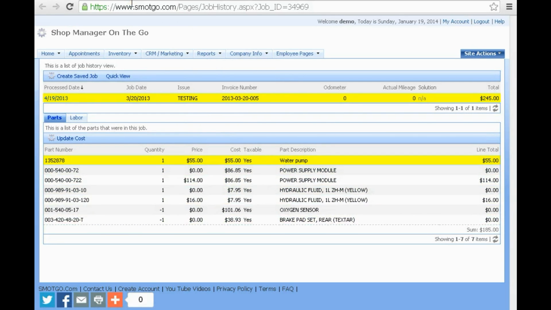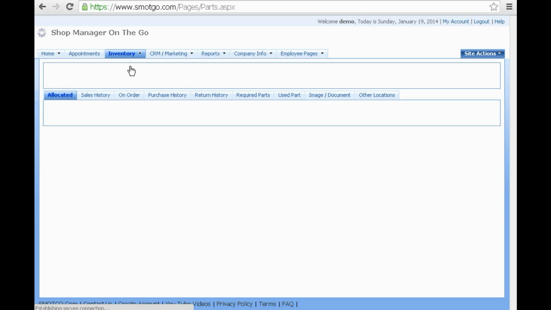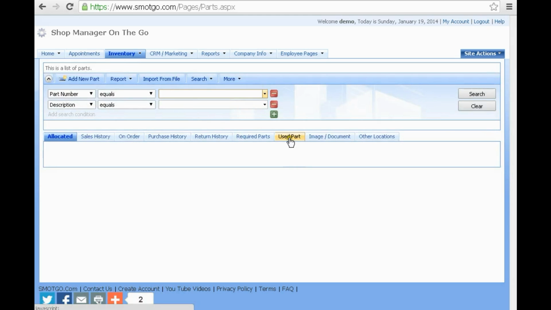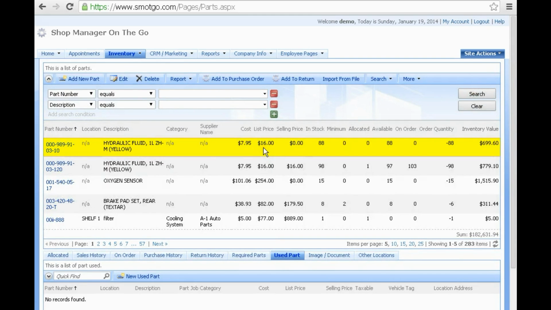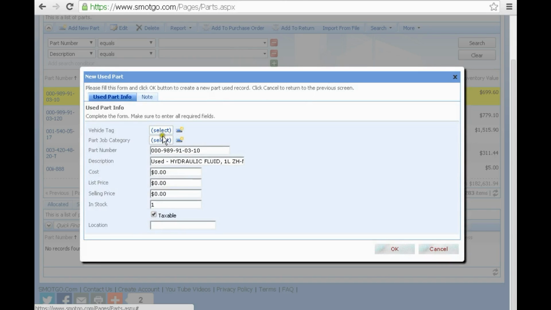And the last thing we want to take a look at in this video is the addition of used parts. Over here under parts, there's a used part tab. Let's start by selecting a part. Used parts, there's none. You can add a new one. And you see it go ahead, it populates all that information for you. It's a used one of these. And you can put wherever it's at.